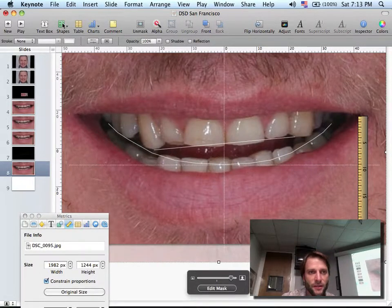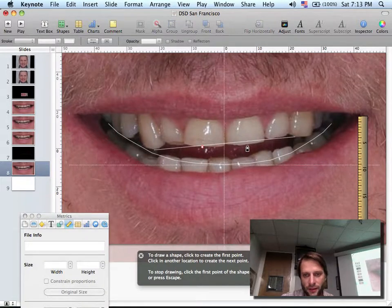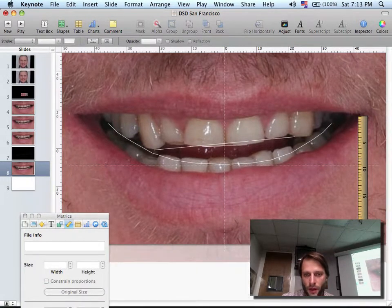I'm going to do the same thing on the centrals. Activate the pen. One click on the middle of the incisal edge of one central, double click on the middle of the incisal edge of the other, and we have the second line. Now the third line should be the tip of the papilla and the incisor embrasure, but it's already matching the hash marks. So it's already touching the other line, so you don't need to draw one line on top of the other. You just leave these two lines.